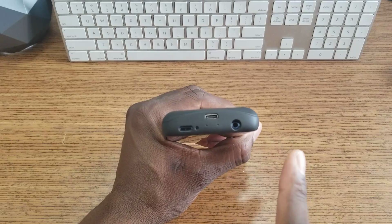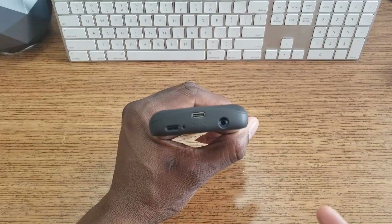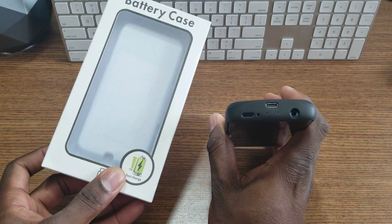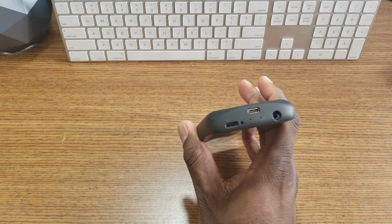And the most important thing about this battery pack is that it's what? Type-C. So it uses your current charger, so you don't need to buy anything extra, and it doesn't come with a charger cable in the box. It just comes in these little standard packaging things here that we get from these type of charging cases.